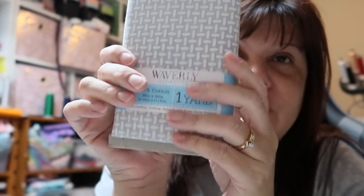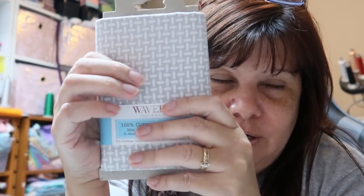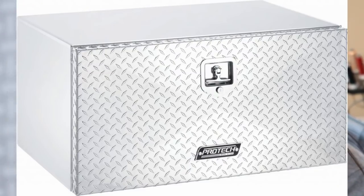And do you guys know, like on a truck, the metal, the chrome, like the step, or even the toolboxes in the back, and they have that look to them. Let's see if we can get it to focus. Do you know what I'm talking about? So that's what I thought of when I saw this, and I was like, that would look cute on those trucks. Like the truck with the pumpkin. There's a little area on the front. It's not an area of the truck that normally would have this on it, but I thought it might give it a little something, because I have some that I do in the glitter vinyl. So I'm running out of room, hold on. Anyway, I just thought that would be good instead of the glitter, and so I bought that.